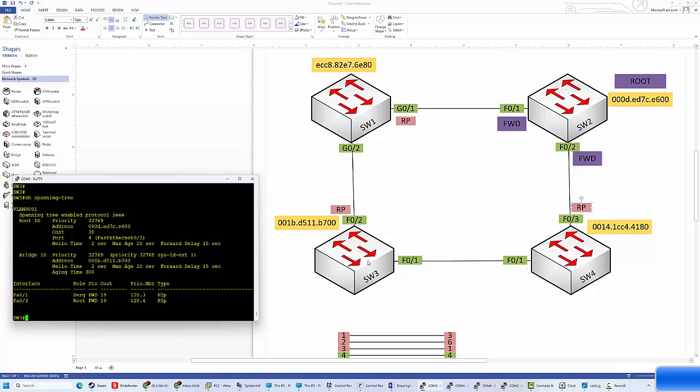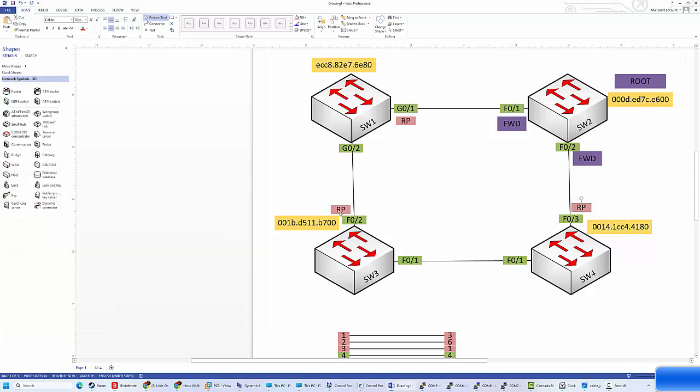Now that means between here, one of these ports should be blocking, and if this port here is designated, DSG, and let's figure out what color we're going to make this.